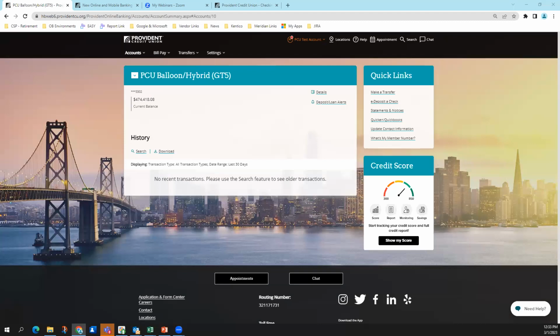So the next question is, when will all this new setup go into effect? We don't have an exact date just yet. We're still working on the final touches to make it available for our members, but I can tell you that it will be within the next month. So at some point in March, this new system will go into effect.